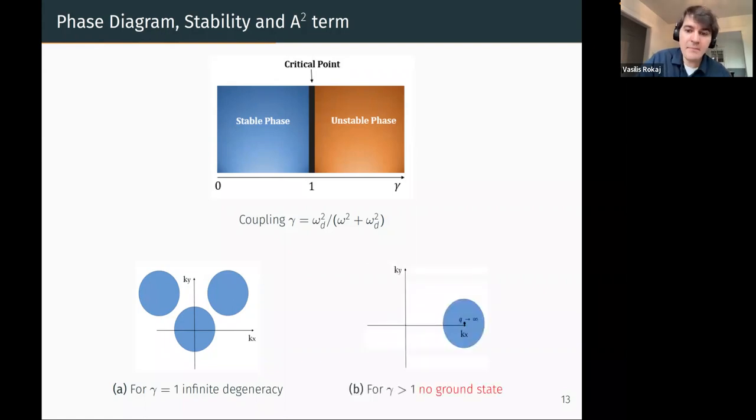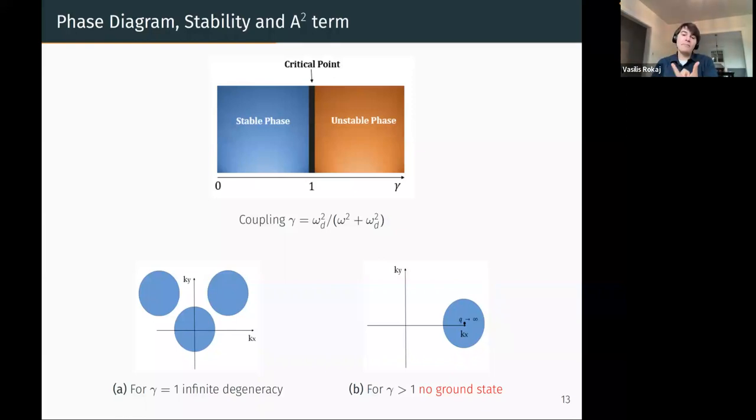Now, if we allow gamma to become larger than 1, you can take your Fermi sphere, shift it to infinity, and then lower the energy of the system indefinitely. So really the energy of the system in this case goes to minus infinity. It becomes unbounded from below, and your system is really unstable. By an unstable phase, I really mean the system essentially losing its well-defined ground state. So for gamma larger than 1, the system has no ground state at all. And this I can think of as my 2D surface that has a positive slope, critical slope, negative slope, tuned by gamma. Exactly. It's exactly what's happening.